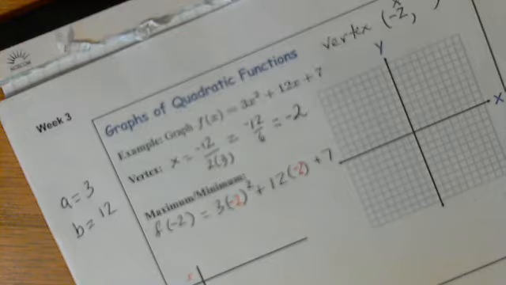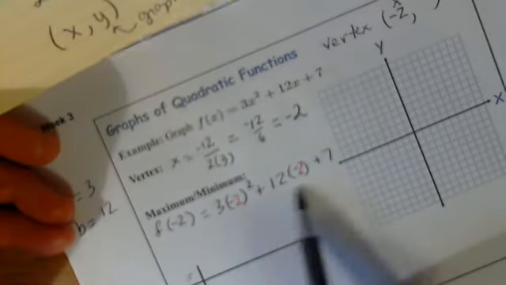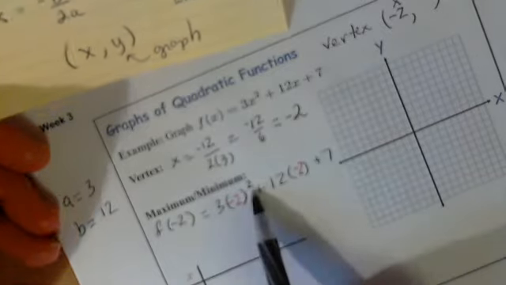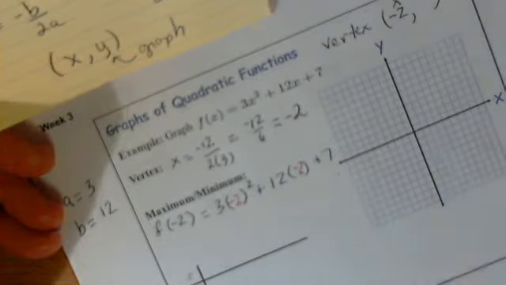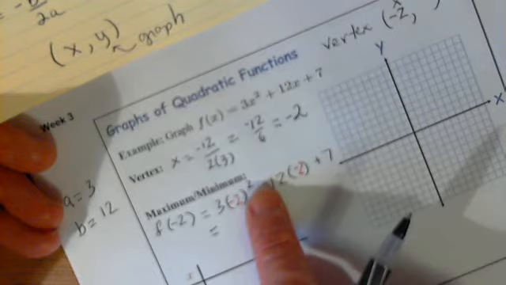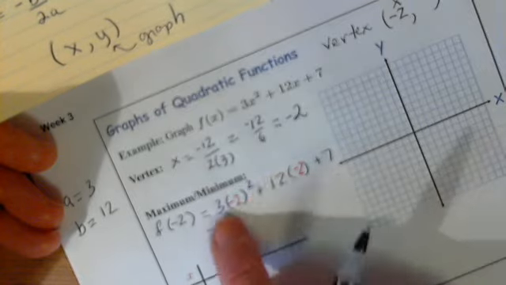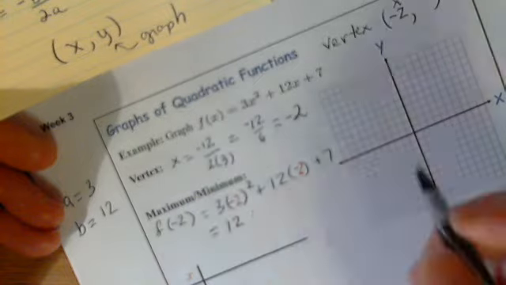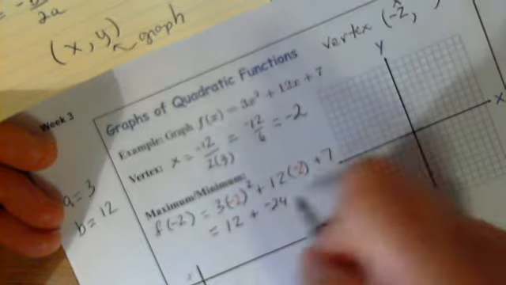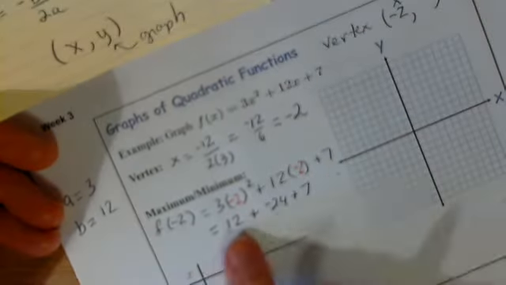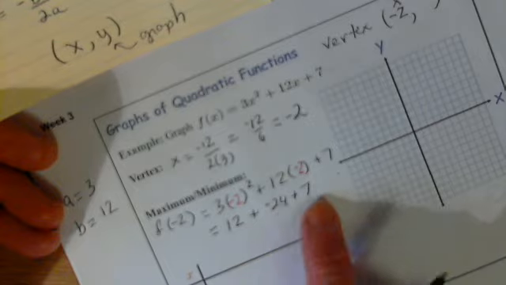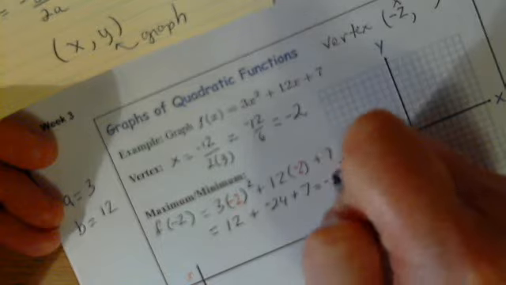Alright, now if you want to save time and be accurate, you can put these expressions into your calculator just the way you see them, with the parentheses, the exponent outside the parentheses, the negative signs, etc. I like to calculate them mentally. Negative 2 squared is what I do first, and I get 4. And 4 times 3 is 12. And then plus 12 times negative 2 is negative 24 plus 7. 12 plus negative 24 is negative 12, plus 7 is negative 5.